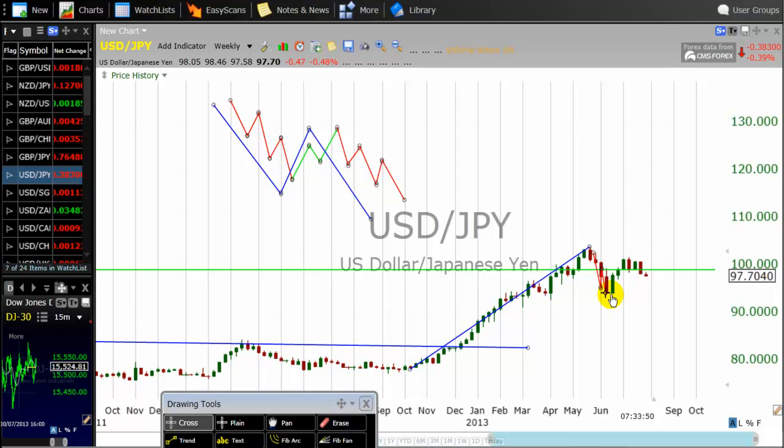Let me say this to you again. When we are talking about correction, we are talking about 3 waves. Do not forget that. When you see a pullback after an up move, or you see a rally after a downtrend, and that rally or pullback, which is a correction, is formed of 5 internal waves, it must click into your mind that this is likely to be a zigzag pattern, because normally a correction is 3 waves.